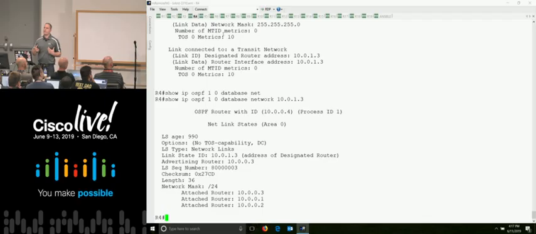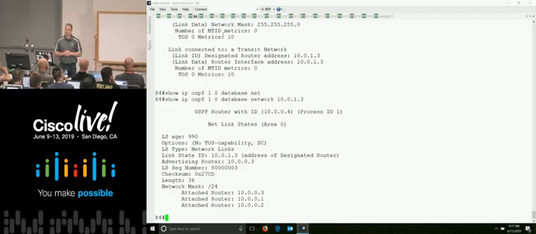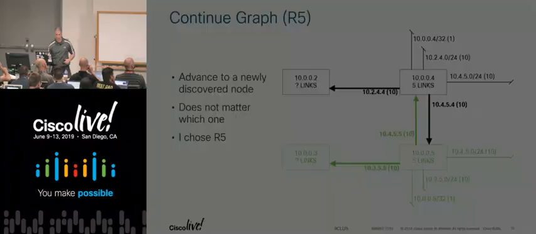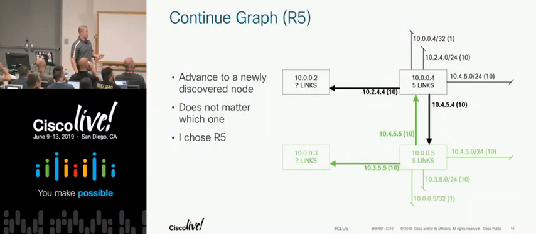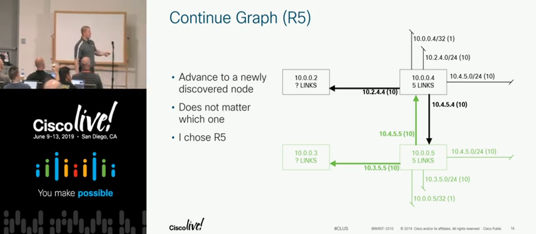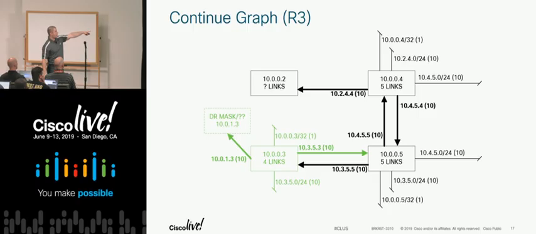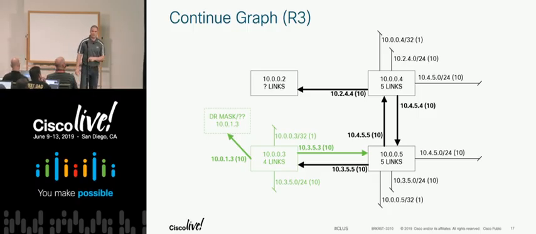So now that we have this information, we can continue a few different ways. We can go to R1, we can go to R2. Maybe, I think it would be useful for a second to go back to the slides real quick, just to get caught up. So here's kind of where we left off. We just checked out R3, and we learned this new connection to a designated router. So I've got a little dotted rectangle for it, because this is what's known as a pseudonode. Some people like to call it that.